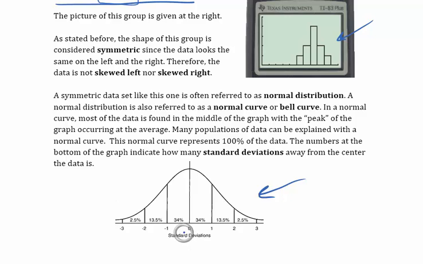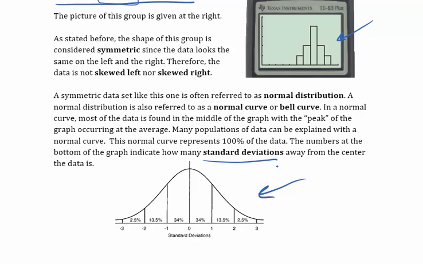And so right here in the center we have our average, and the average is also the peak of our graph. Now what a standard deviation does is it measures how far away a piece of data is from the center of the graph. And since groups of data can be spread out over a wide range or narrowly spread out, the standard deviation will change, or is a measure that shows us how spread out the data is. So when we calculate a standard deviation, it's telling us, is this data really spread out, or is this data narrowly packed together?